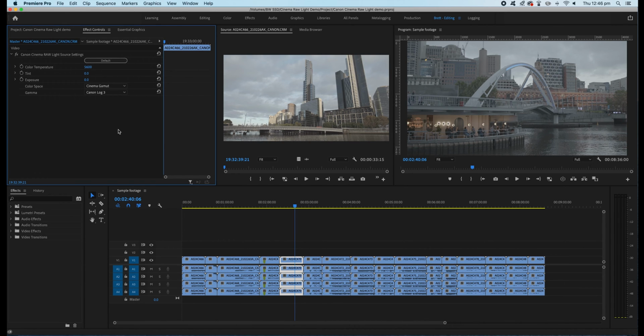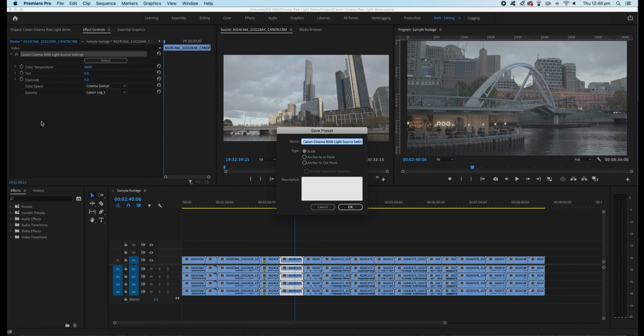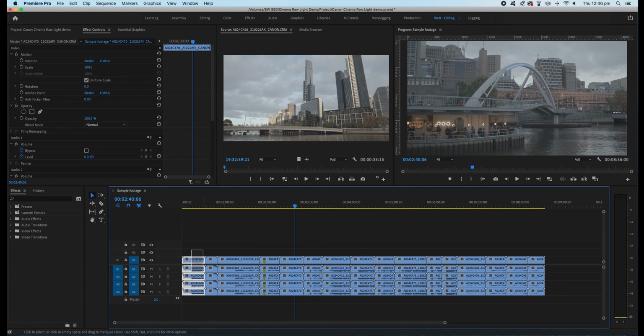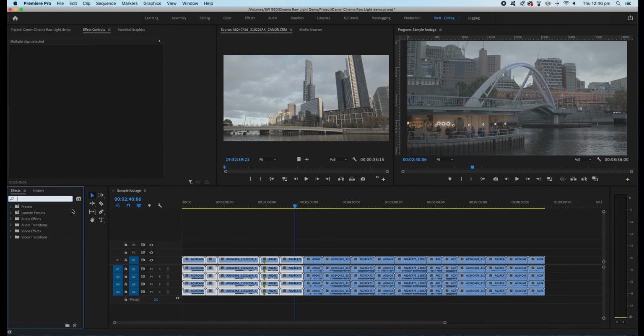I just need to make some presets. So for this one, because I know that all these clips are shot in 5600K, I'm just going to go save preset, and I'm going to call it Canon Log 3 5600K. Then I'm just going to select all of these guys and chuck that on. And now they're all 5600K.